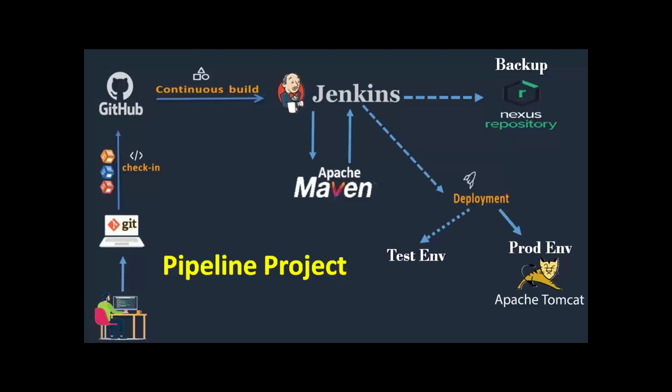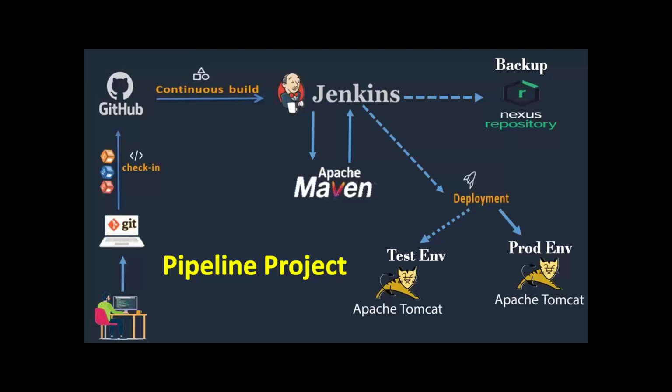Keep in mind, before deploying into the production environment, we are sending to the test environment. Here also, yes, you can use Apache Tomcat, WebLogic, WebSphere, JBoss, Glassfish, IIS. So many web application servers are there. Yes, you can test that application in any one of the application servers. This is the process, guys.